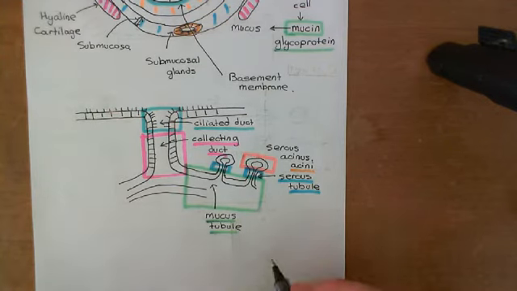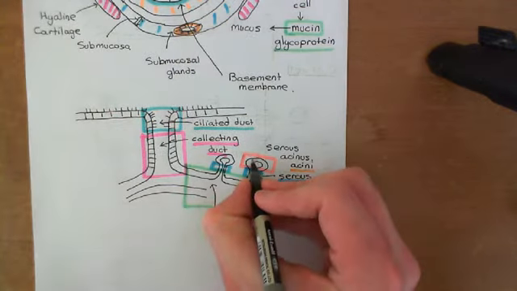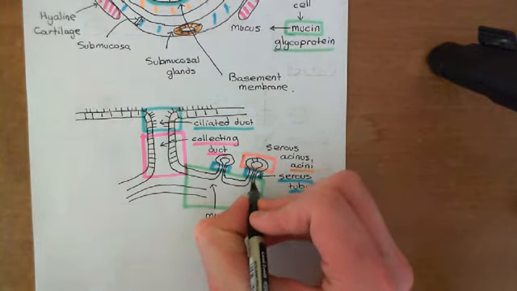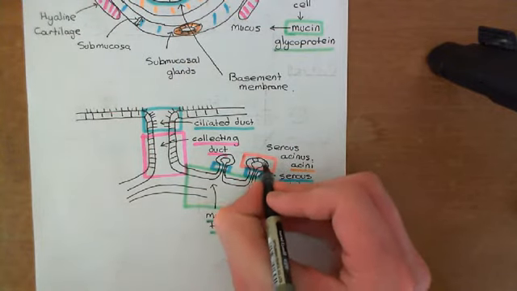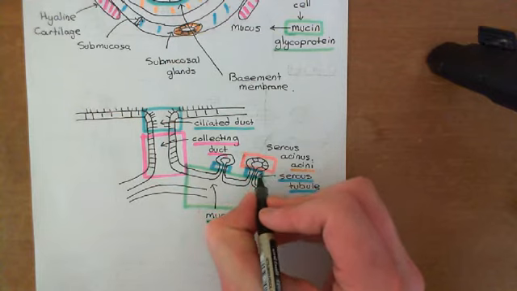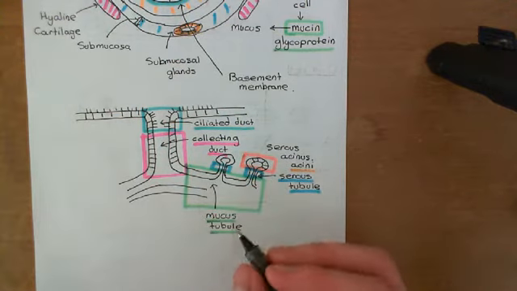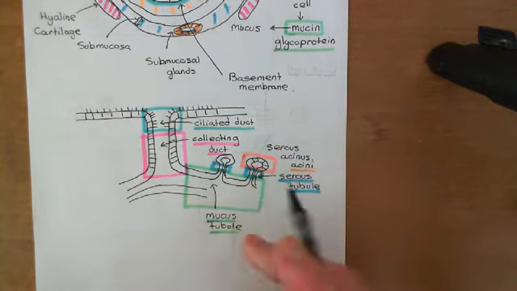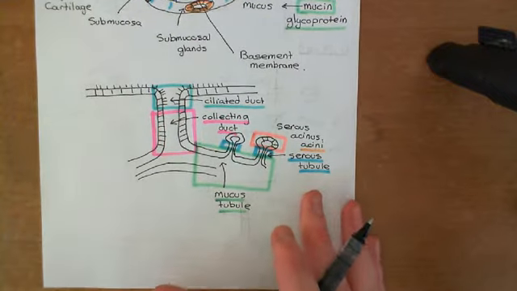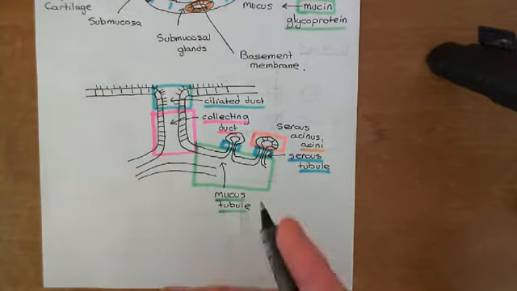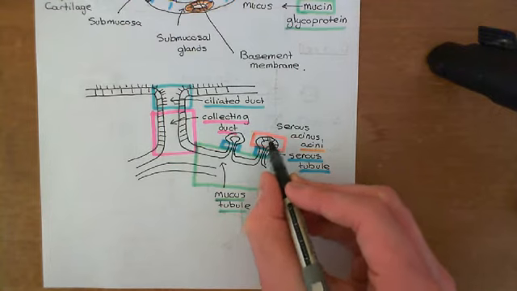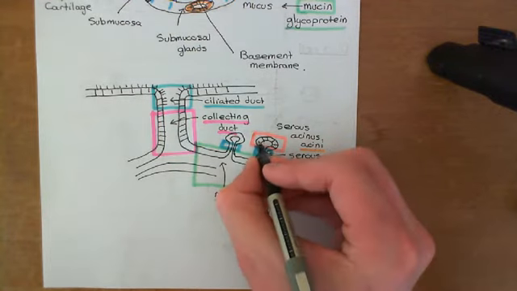Okay? Right, so the cells of the serous acinus and the serous tubules, these are secreting the salty water that's going to make the mucus. They are secreting the primary secretion. So just like in the sweat glands where we had those coil cells which were secreting salty water, these are effectively doing exactly the same thing.